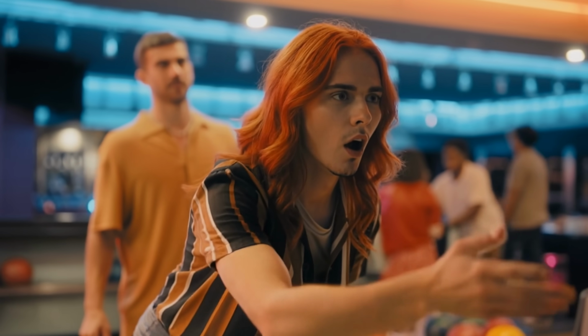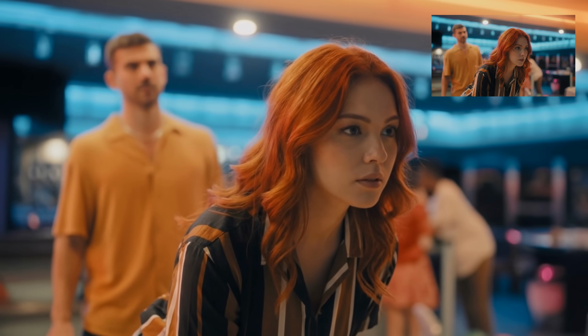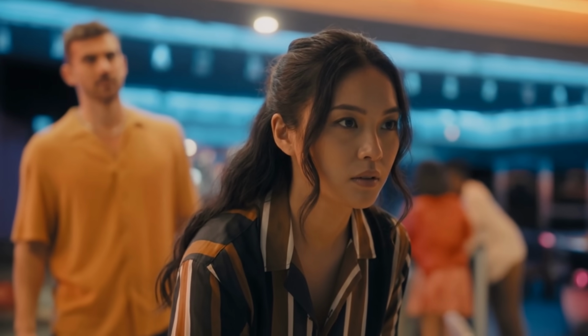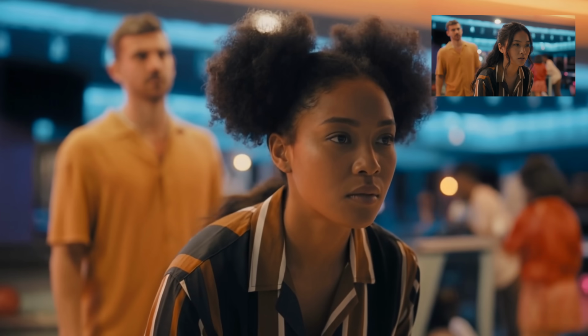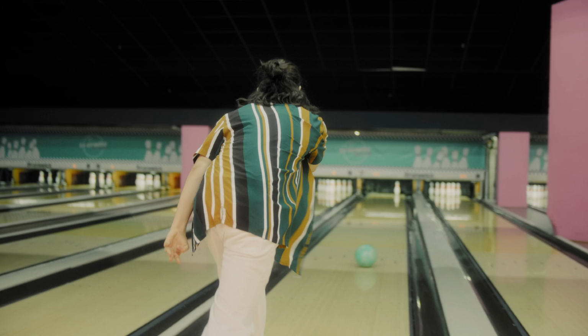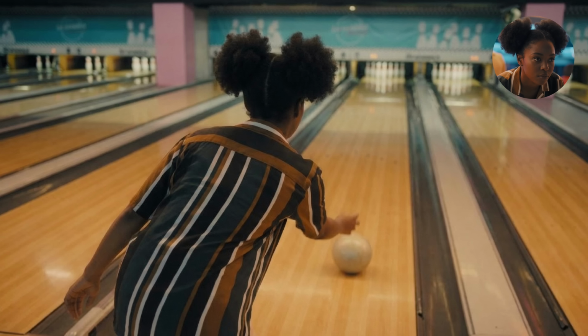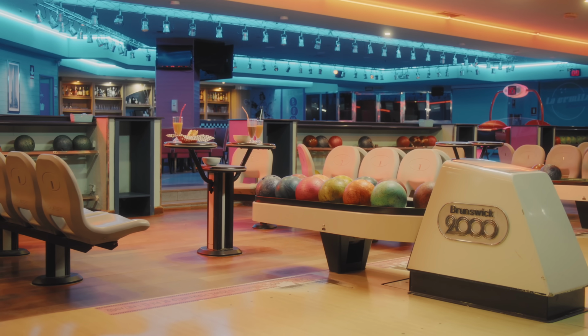I grabbed this image of a bowler and used Nano Banana Pro to change him to a different character. I played with a few different ideas in Nano Banana, then decided to animate the transition between them using Kling 01. This was really just for fun to see what it would look like, and I loved it. I then downloaded this video and grabbed this frame of the man bowling from behind and updated it to swap it out for my new female character. Let's see how the real footage and my AI character swap work together. Here's the montage.